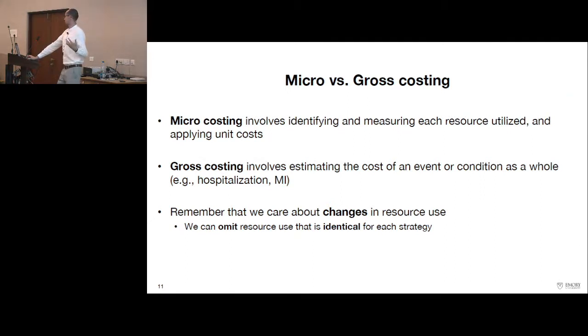On the other hand, gross costing is the exact opposite. We try to find what is the cost of open heart surgery, and there will be just one number for open heart surgery. That number is usually found by microcosting, done by someone else. But if someone else already did that and published it, it's fair to take their estimate and just include it: the cost of open heart surgery is this many rupees.